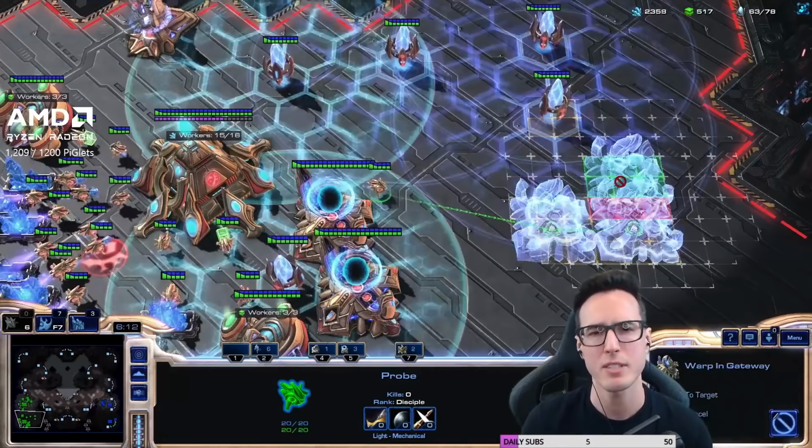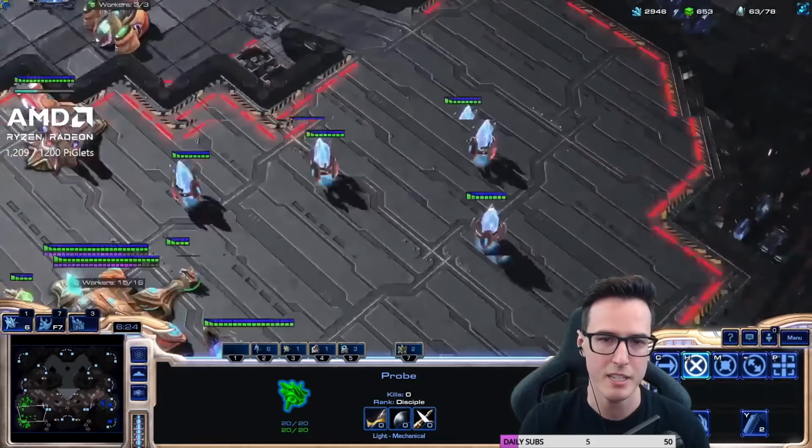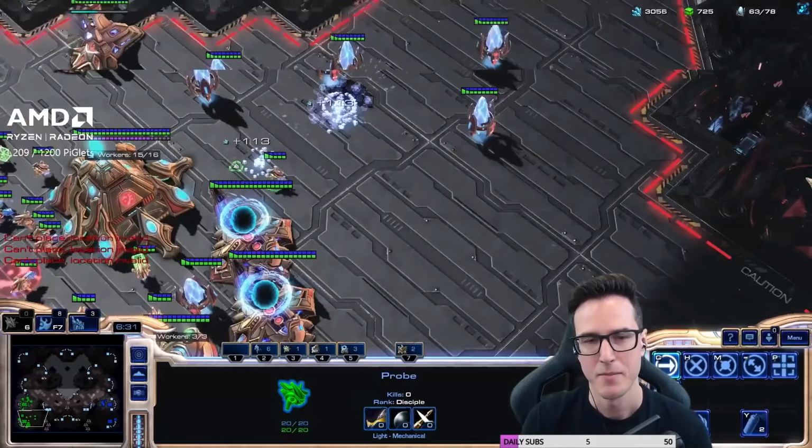What's this? What am I doing? Guys, place your gateways properly, or I will absolutely kick you out of my adoption, okay? I am sick of this. What is this? What is that? Don't you dare. A single pylon can fit about a billion gateways on it.